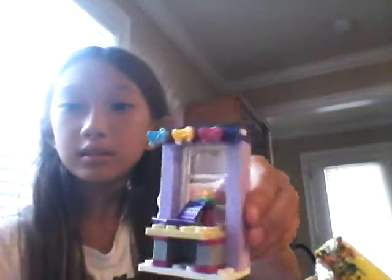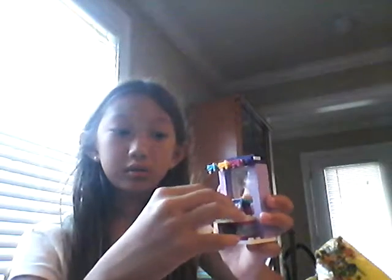This is her little chair — I have to show this because it's so cute. And now for the big package. This is her little thing by the window, where she likes to customize her things. And this is her little computer. It is so cool — you can actually clip it. This is actually really cool.